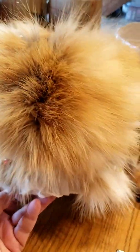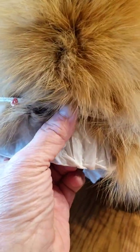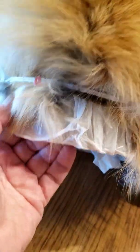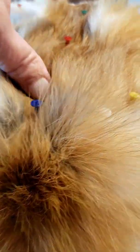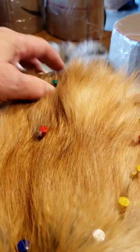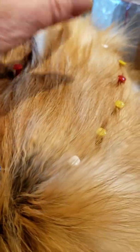So I took my fox and I've stretched it over my block. I start at the center front and I've got my 4-inch line about right here, and I put a push pin in the center, and then I do about 1 inch around all the way to about 4 inches on each side of the front. Then I go up to the top, pull this back, push pin the crown, follow that center back all the way to the very back, and then I start on my sides and I smooth that down and push pin about every inch all the way around.